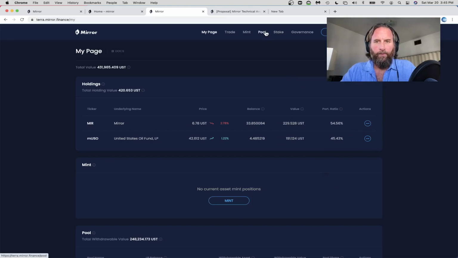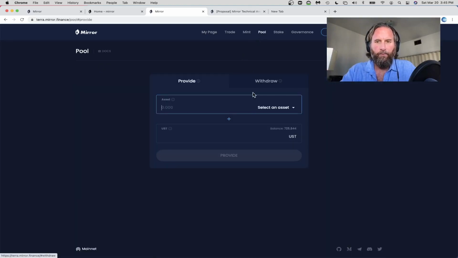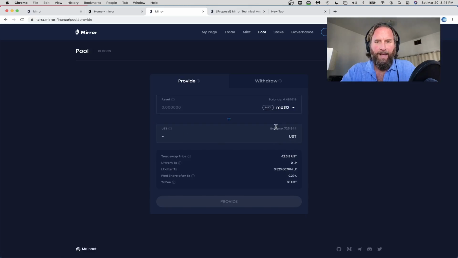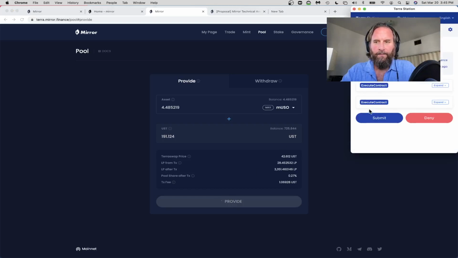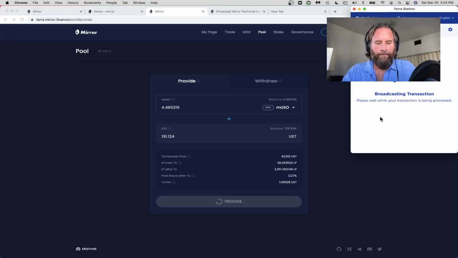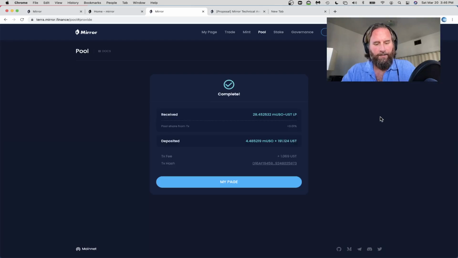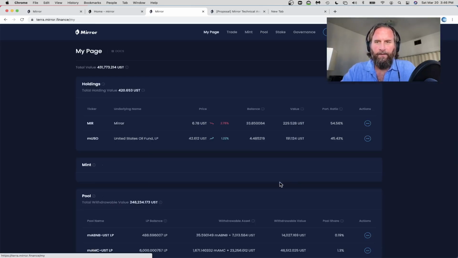Okay, so I got a little bit of oil here that I think I ran out of UST to do this, so I'm just going to go pool the rest of this. Take the oil that's left there. I got to match it with UST. I do have enough. I've got $725 left in my wallet, so I'm going to throw this into the pool. You're getting to see what I do each day, right? This is how hard I farm. Getting my hands dirty now. Hoe in the fields. All right.